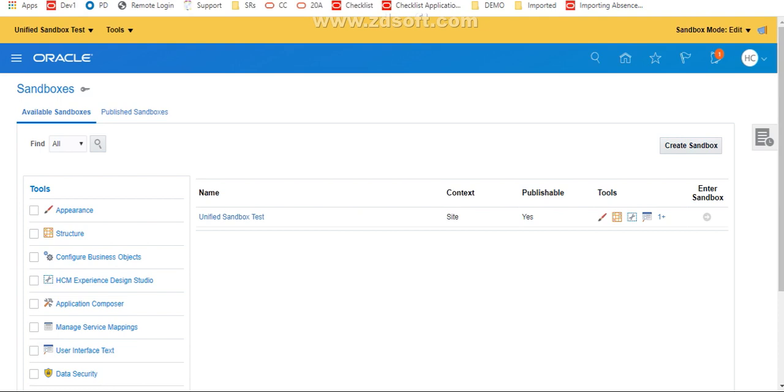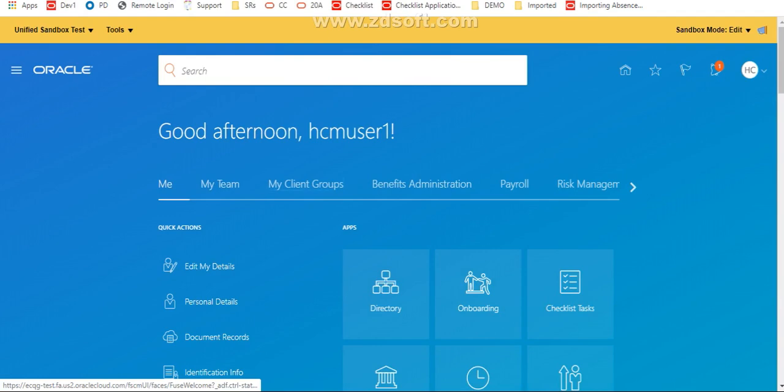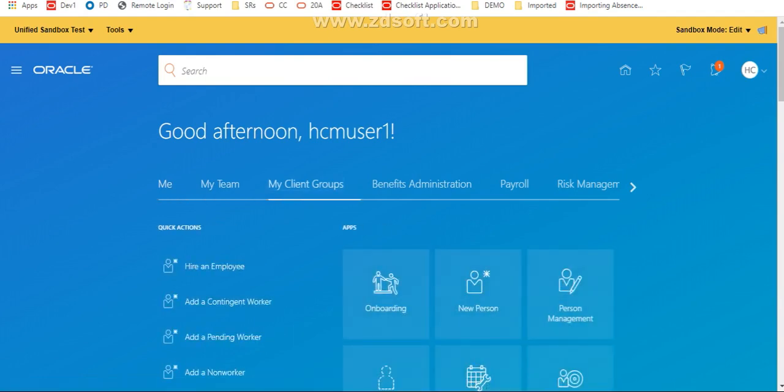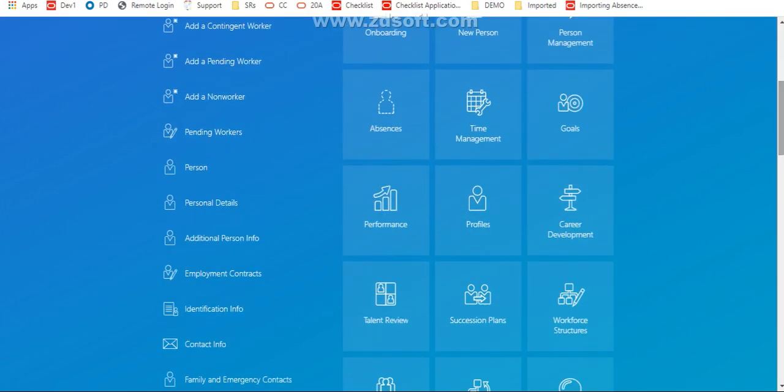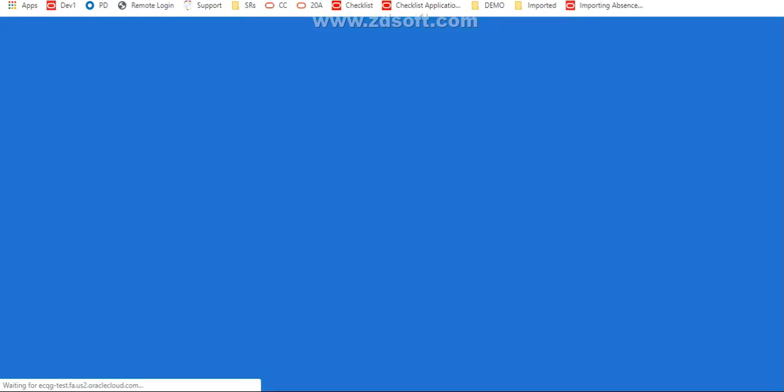Once the sandbox is created and you enter into the sandbox, if you want to perform some customization on a page, then go to the respective page where you want to perform the customization. Like, I wanted to perform some customization under My Client Groups. So I go to My Client Groups, search for a person, go to Person Management.